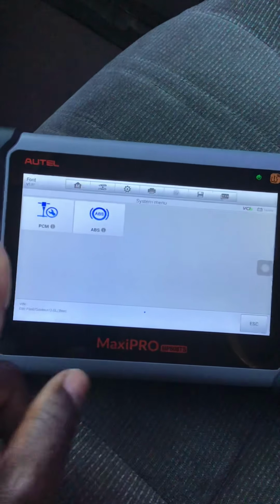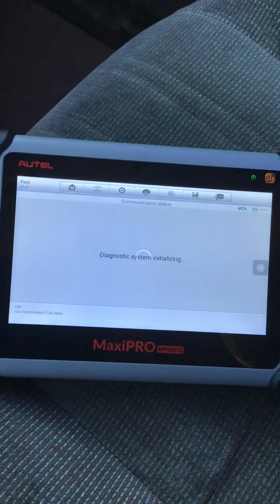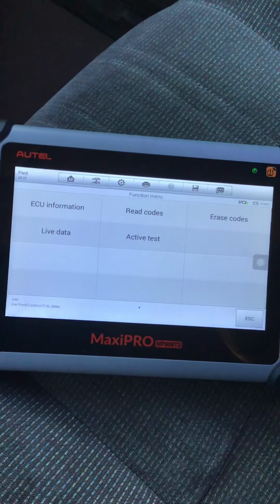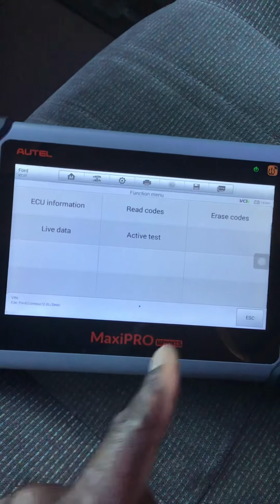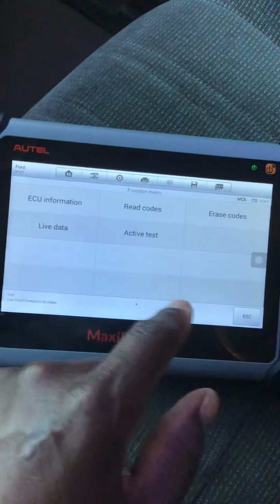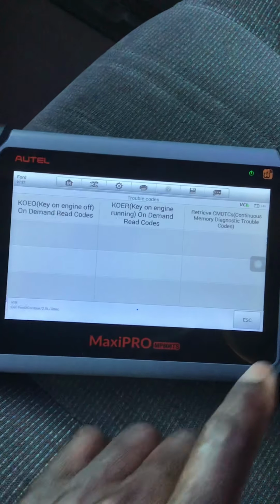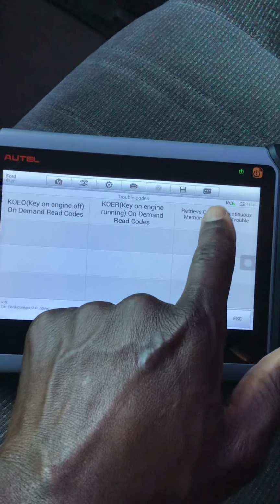You have ABS and you have PCM. I'm going to select PCM because that's where all the codes are stored. We have live data, active test, reading code, and erase code. So you want to press reading code. Alright, so we're going to take this memory diagnostic trouble code.